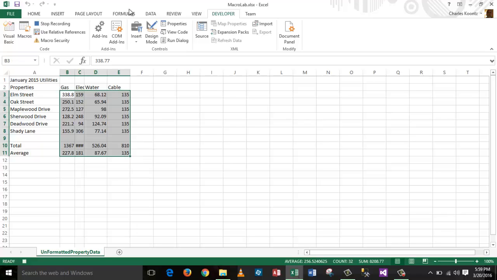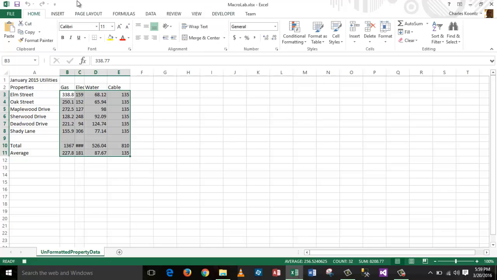And so what I really should do is apply the currency format. Okay, so we've done this before, and you see that by doing that I created an additional spacing problem within some of these columns, but that's okay. So I've applied that.